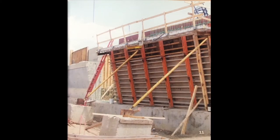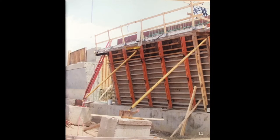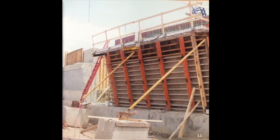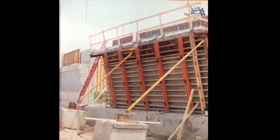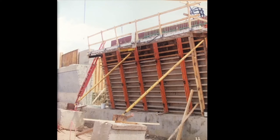Workers build the ends. Machines pour concrete into the forms at the bridge's ends. The concrete becomes very hard. The forms are taken away. The hard concrete has become the bridge's abutments. Abutments are concrete shelves that hold up the bridge. One abutment goes at each end of the bridge.